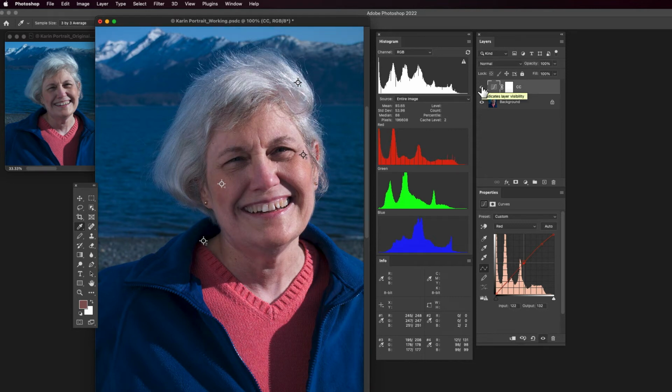I'm going to go ahead and take that curve out because I'm not unhappy with the overall warmth of the skin tone in the cast shadow. It looks pretty good to me. All right, if we just did that, look at the overall improvement of this image. But we can do better, right?